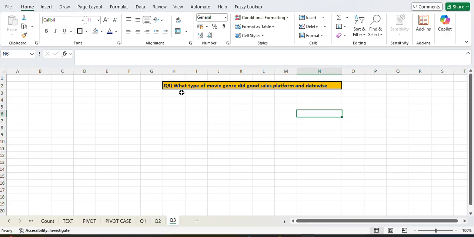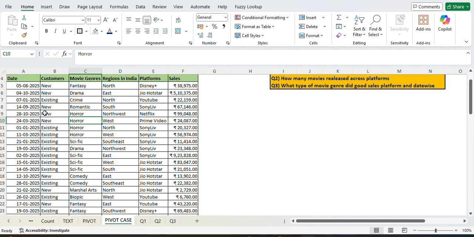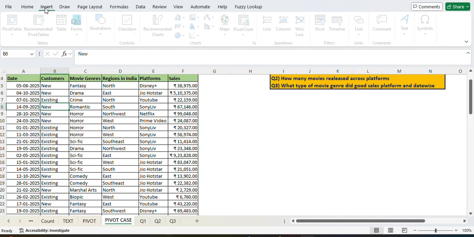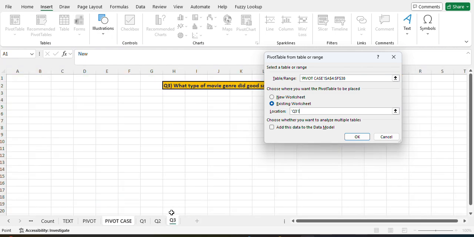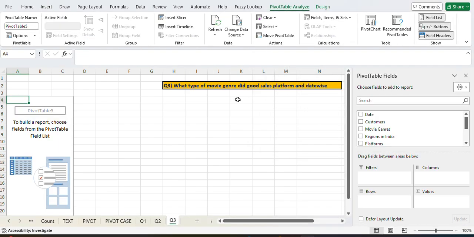The question is, what type of movie genre did good sales across platform and date wise? So same, you will go to the table, Insert, Pivot Table, existing worksheet, question number 3, click anywhere where you want to create the pivot table and OK. What type of movie genre did good sales?